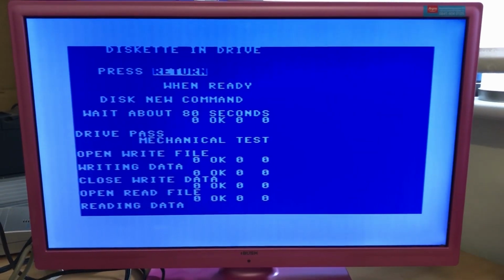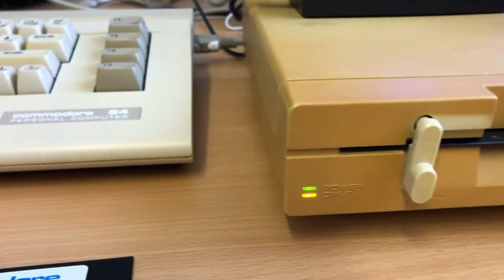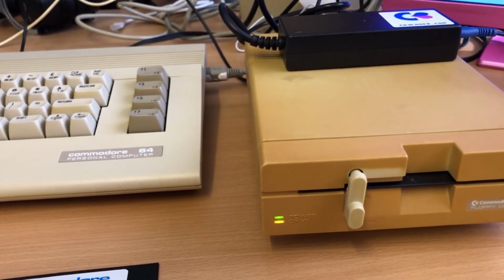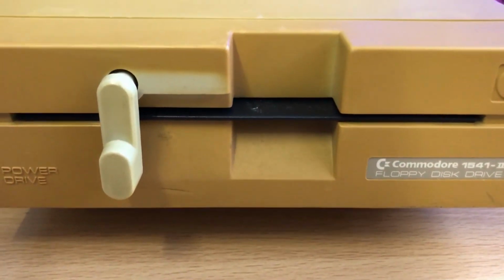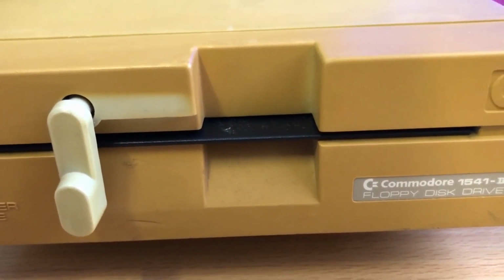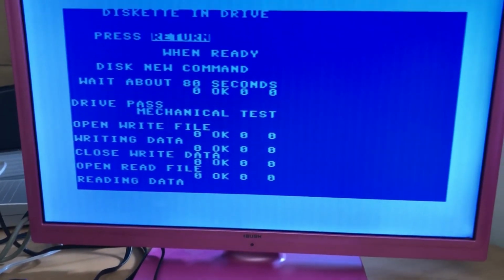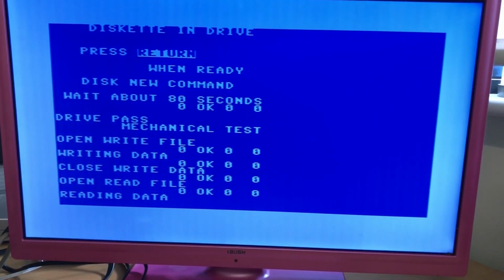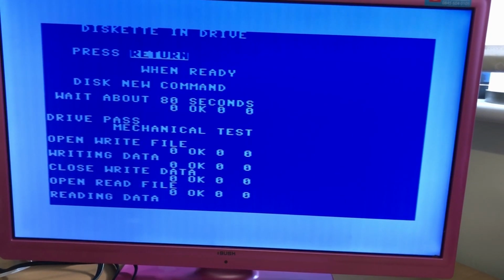Definitely want to try and do something about the colour. Compare it to the C64. They were the same colour, and you can see where the handle was. Amazing. Well, this seems to be writing data, reading it, all seems to be okay so far.